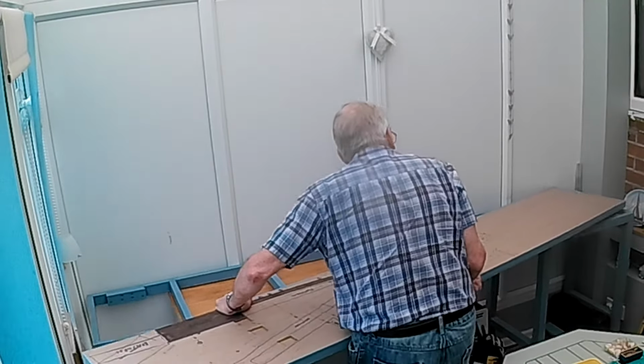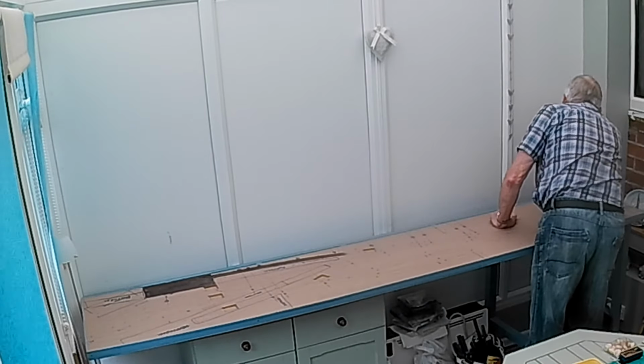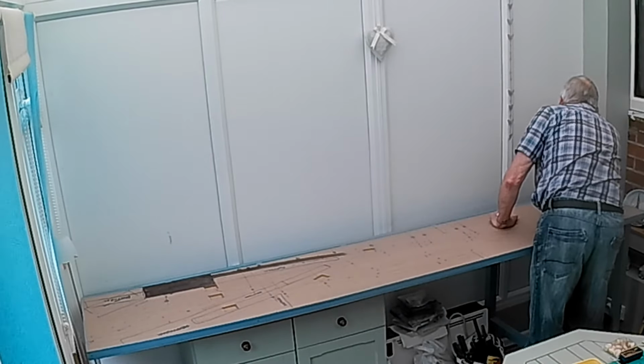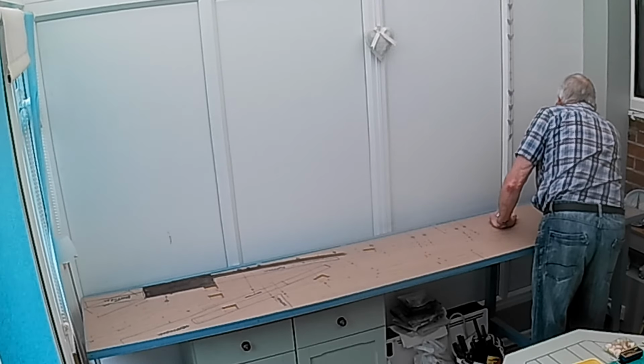Right, so it's on with a little bit of emulsion paint on there, I should think. Yep. Oh dear. Cleans off easy enough being emulsion.